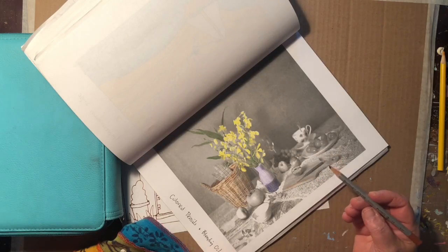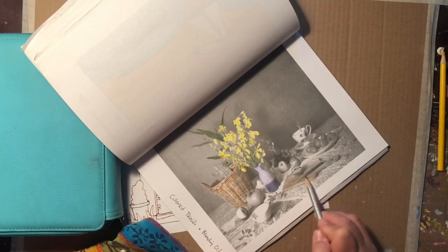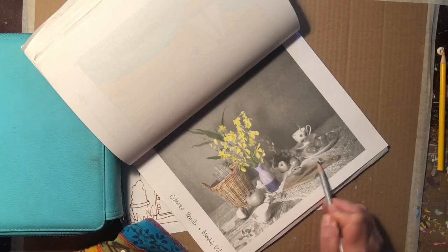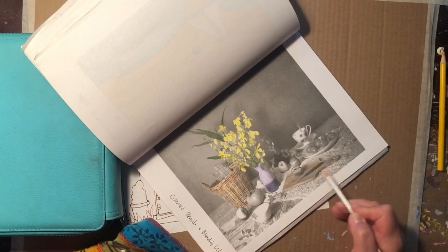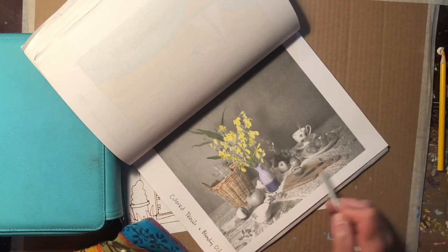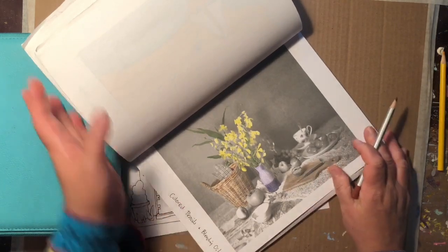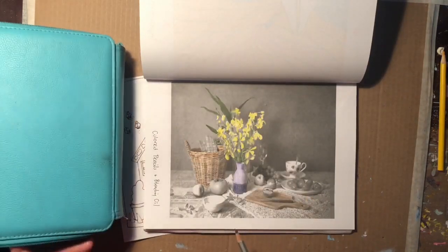So I'm just going to use this brown color for the cutting board. Now, I shifted my page around a little, because what I want to do is color in the direction of the object. That's the other key part to it too, Laurel: you want to color in the direction of what you're coloring. And you want to make sure you allow the grays and the darks and the lights in the photograph to guide you. Yes, I think they are cherry tomatoes on the right.